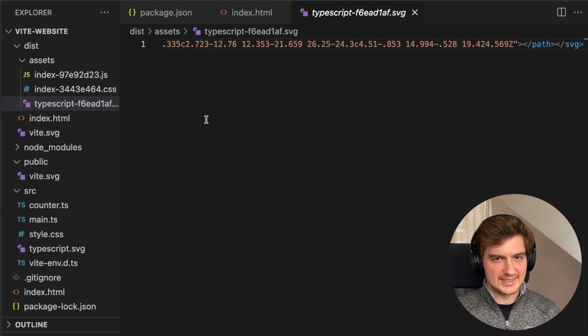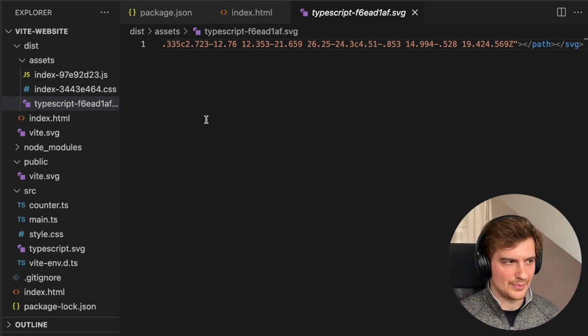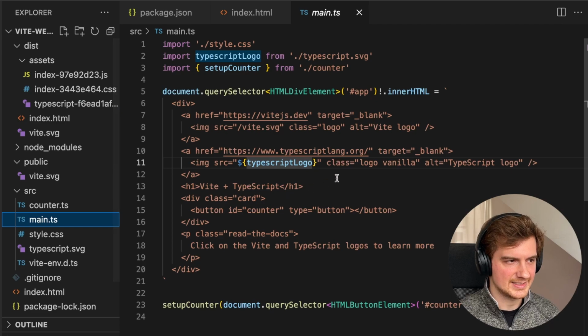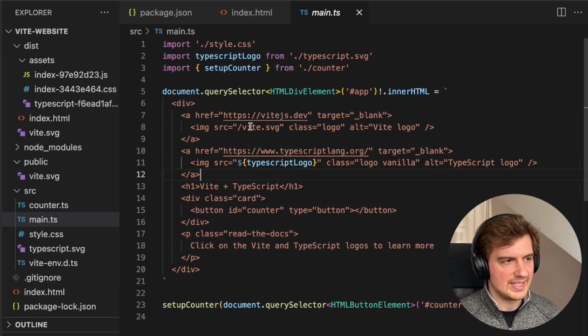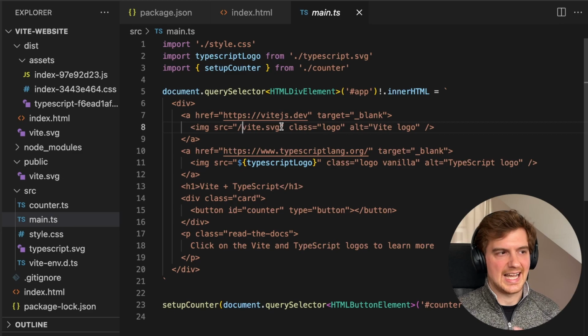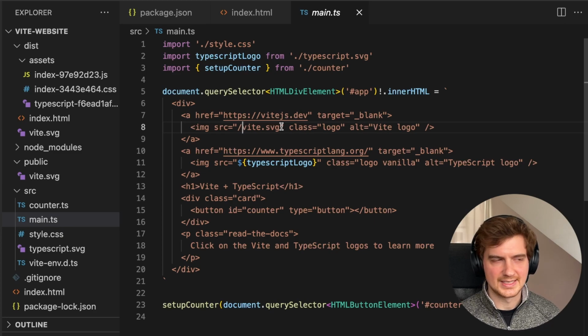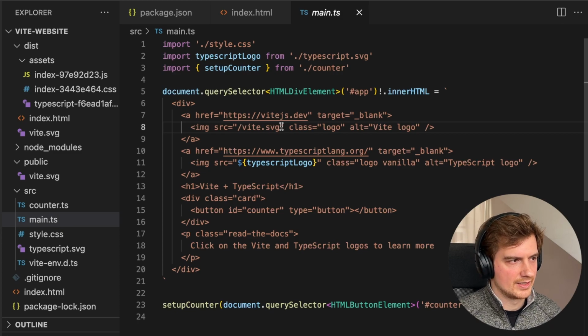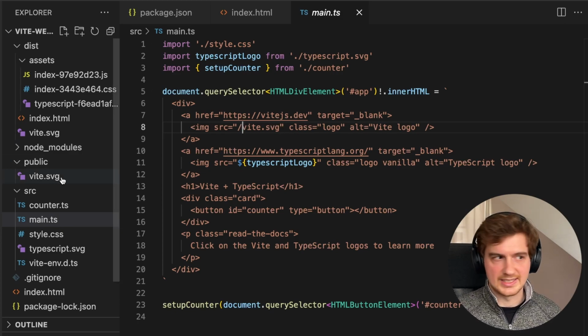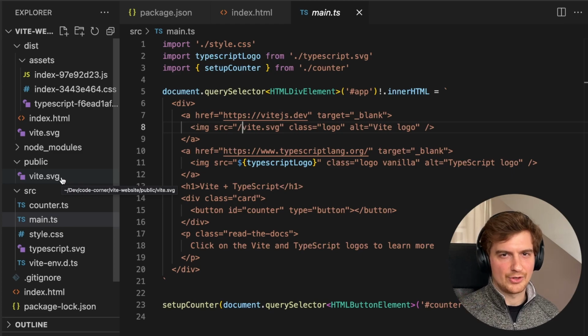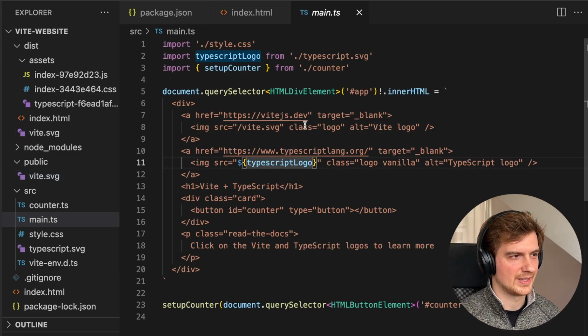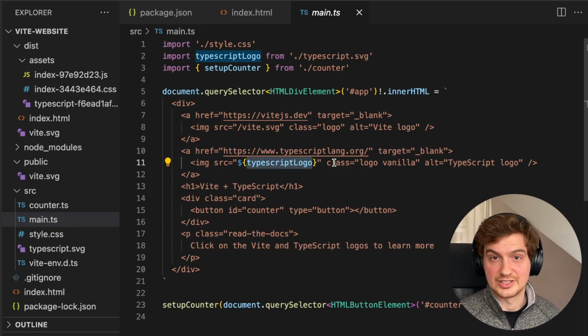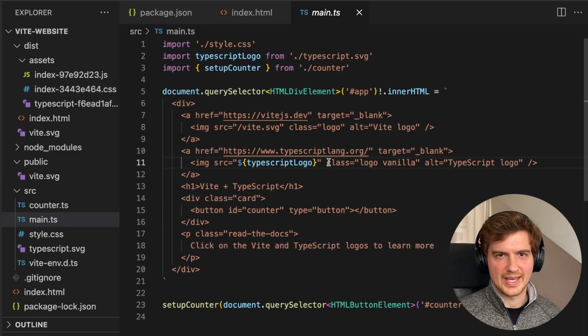The reason for that is you might have some sort of dynamically generated imports, right? And that's exactly what happens here. If we look at our main.ts file, the way vite.svg is used, it is referenced directly just as text. That means if it was to receive a unique identifier in the build process, then this would no longer be found once the project is actually built. So that is why vite.svg is within the public directory, so we know the name won't change when we build it. If you use an import, however, like with the TypeScript logo, and we reference that directly, then Vite is able to resolve that URL directly.